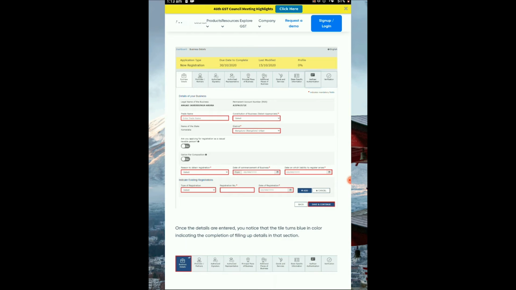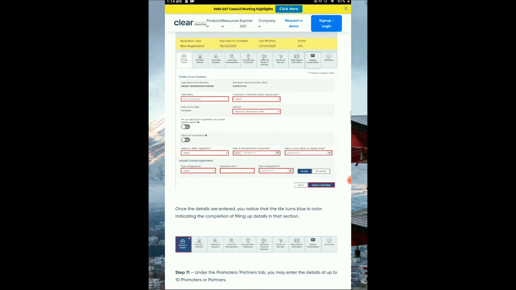Now if you are a company, then you may have other registration documents, like a certificate of incorporation or import export number. You need to upload those documents also. Then type of registration and registration number. If you click on type of registration, you will get a list of options for the documents you need to put. If you choose certificate of incorporation, the registration number will be the CIN number, and the date of registration will be the date on which the company was incorporated. Then click on save and continue.